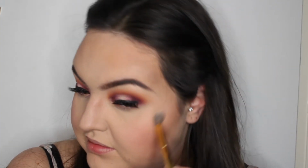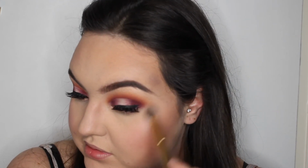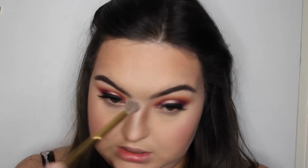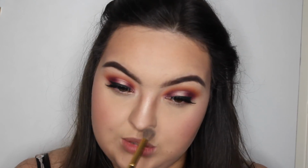Again, taking it in that shape, down the center of my nose in just like an exclamation point, so like straight down and then a blob. Cupid's bow and a little bit on my chin. Again, I'm just avoiding where my spots are because we don't want to highlight them bad boys.